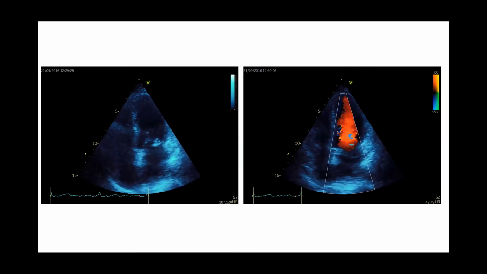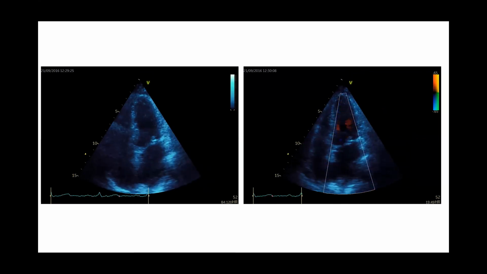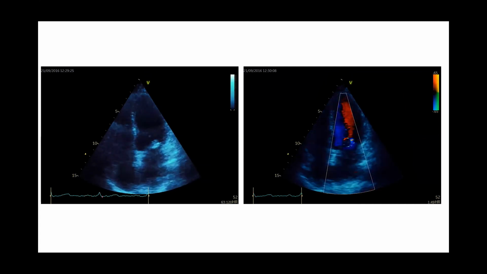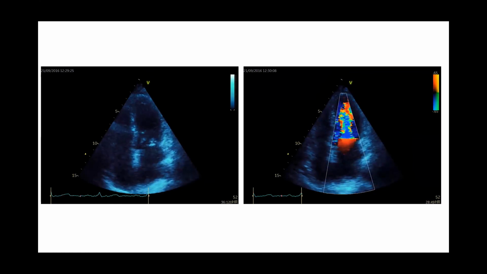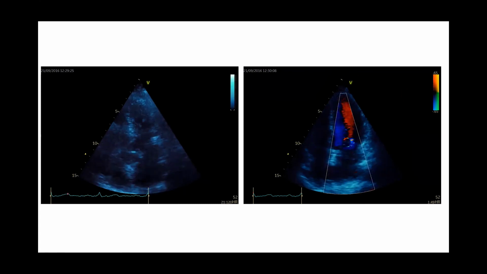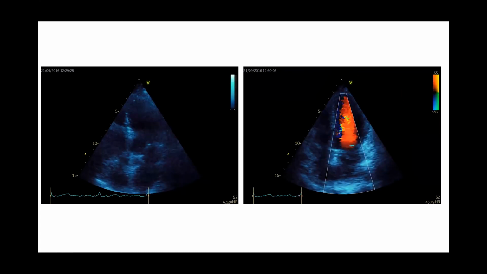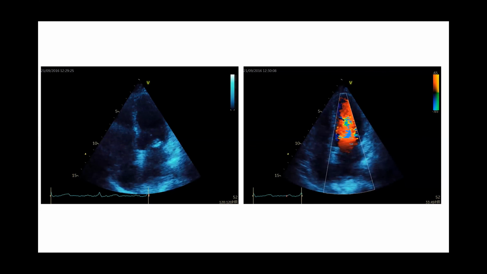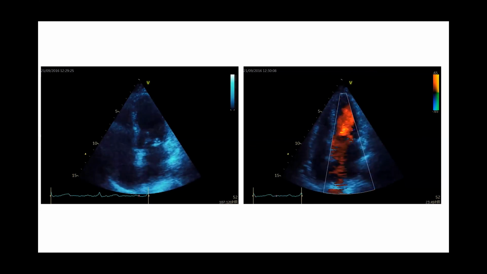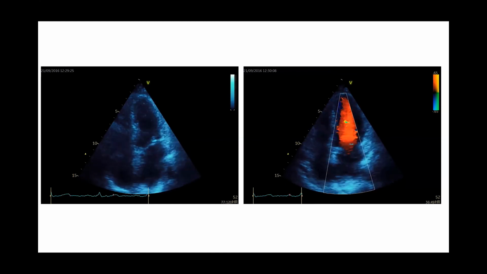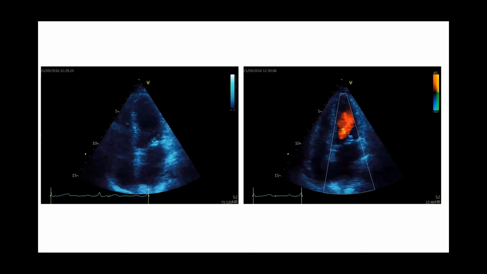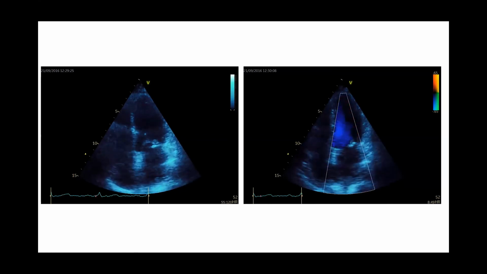Apical four-chamber on my left. Again, there appears to be increased echogenicity, so some calcification or at least thickening of the posterior mitral valve leaflet on the non-color view, and on the color view. So there's not much flame shape. No, there doesn't look to be too much at all. It looks pretty good. I think that certainly the stenosis that we're seeing in the original images appeared more severe than what it does now.